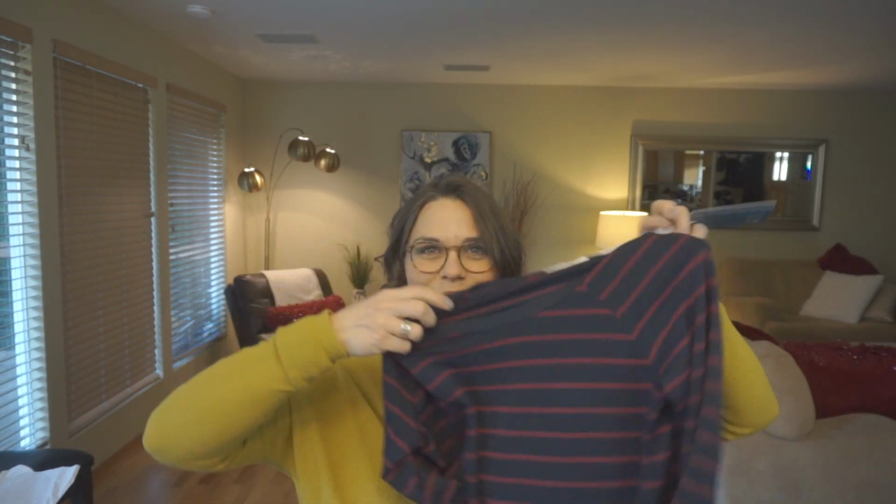Okay, so then the last thing, oh yay! The Market and Spruce striped shirt, $58. We have a winner. I liked it, it was comfortable, it was my style, and it's the cheapest thing in the box. Oh, that never happens. I usually love the most expensive things or everything.